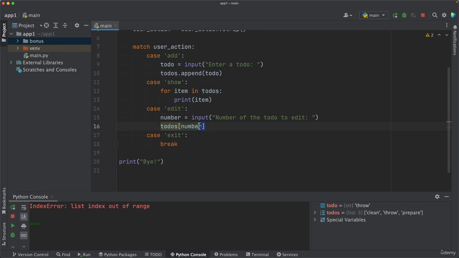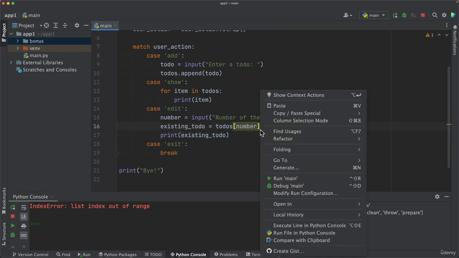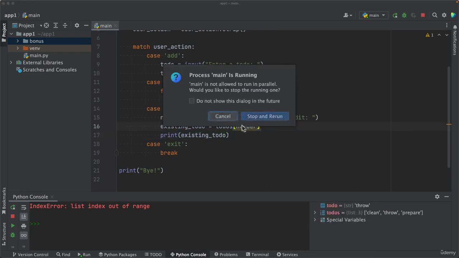And what do we do with this now? Before we answer that question, let's make sure we got this correctly. So let's call this existing_todo is equal to that and print existing_todo. Let's see what this is going to give us. So I'll run this.